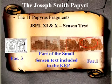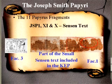Of the 11 extant or surviving papyra fragments, several pieces belong to the scroll of Horus. When pieced together, we find that there is a gap between Facsimile I and Facsimile III, which probably came near the end of the scroll, and the rest of the papyra — at least the end of what's called the Sensen text. There are parts missing; the part to the right in color is what we have, and we're pretty sure that Facsimile III was the later part.